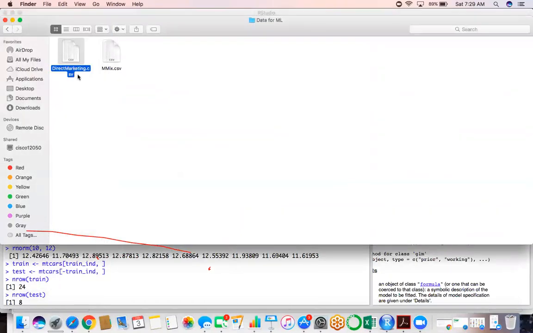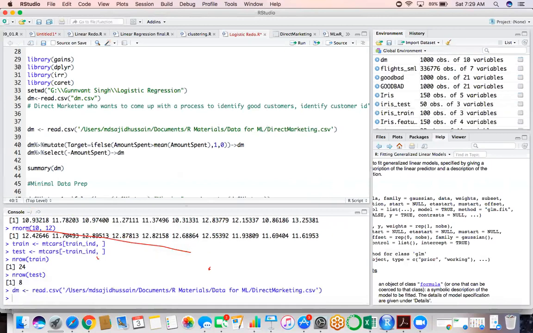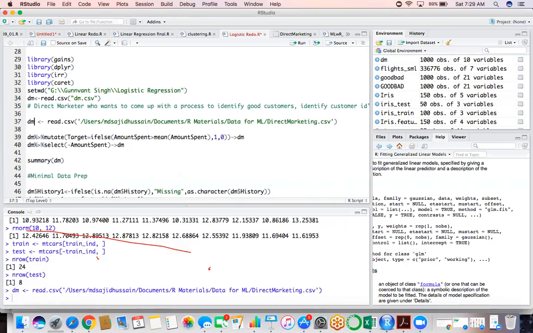Okay, so name is correct, right? Diet marketing. Yeah, just use the extension CSV. Okay, now we'll have to add one more backslash, because it will give error otherwise. No, it is fine. Generally, when I use it in Windows, I need to add, because by default it will come this way. So either you need to change the backslash into forward slash, or you can use double slash. In Mac, that is not the issue.